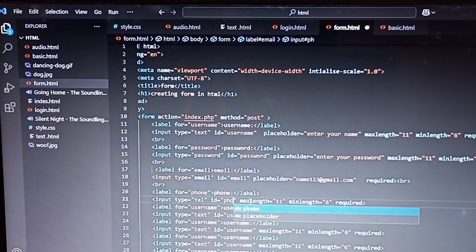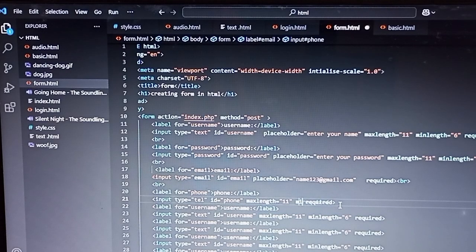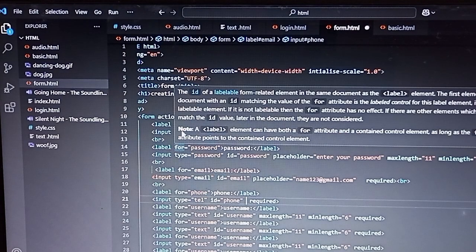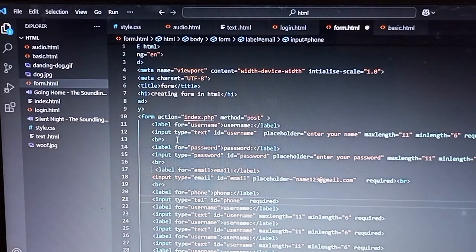Let me change id as phone, and this minimum length, maximum length and all this, just remove. And I want to add my phone number as 3 plus 3 plus 4. For that purpose I am going to do some changes here. Input type tel, id phone, placeholder.